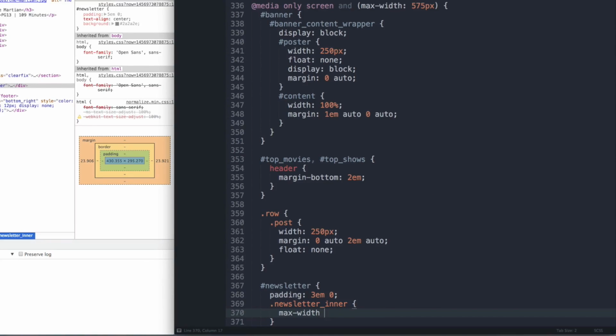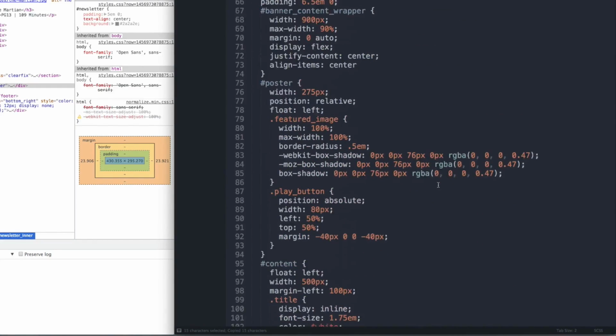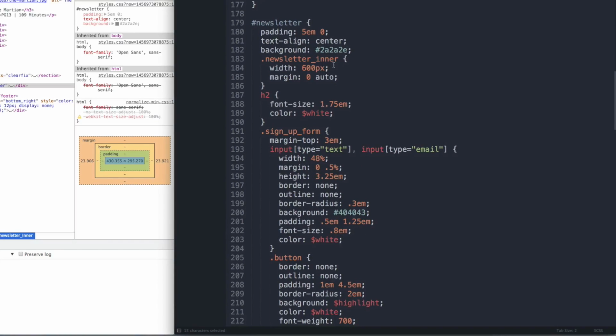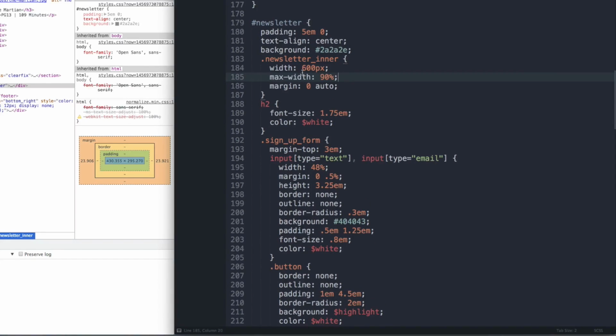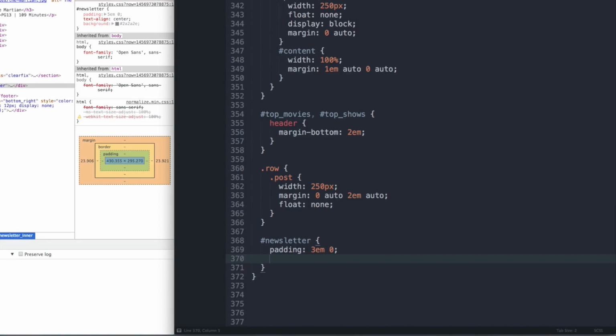The max width of 90% should be on the main one. So let's go up top, find the newsletter inner. So I'm going to add it below the width, max width of 90%. That way we don't need it down here. All right, so let's remove that.